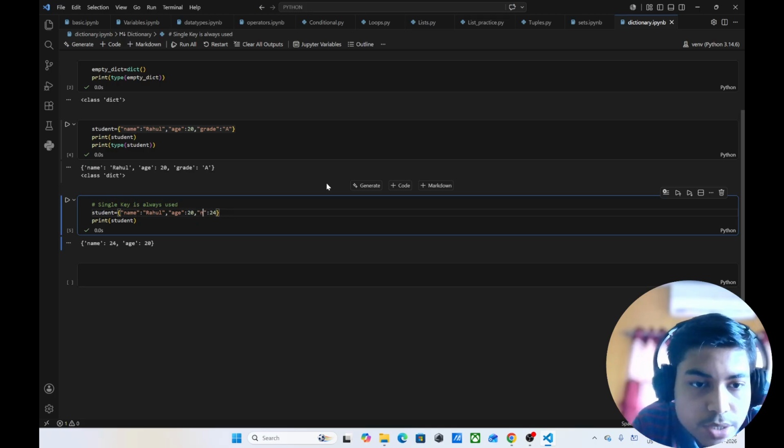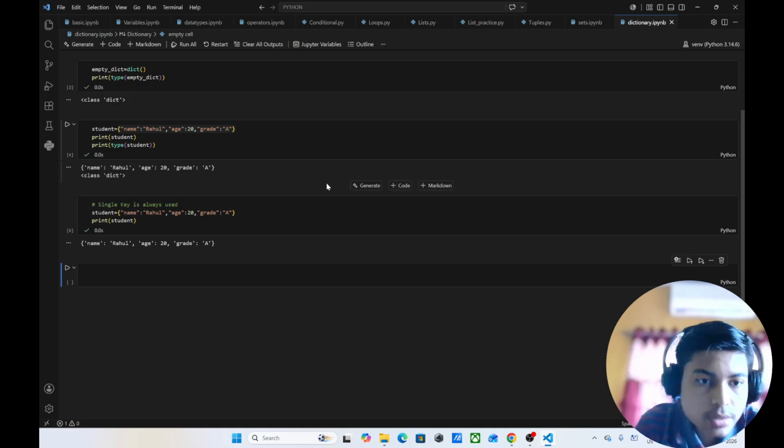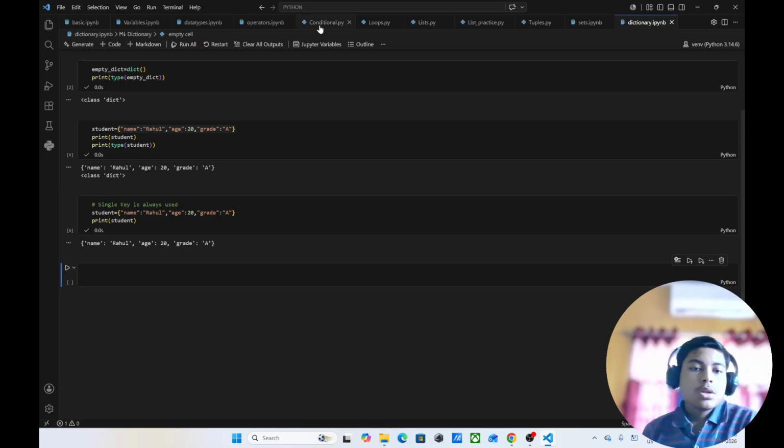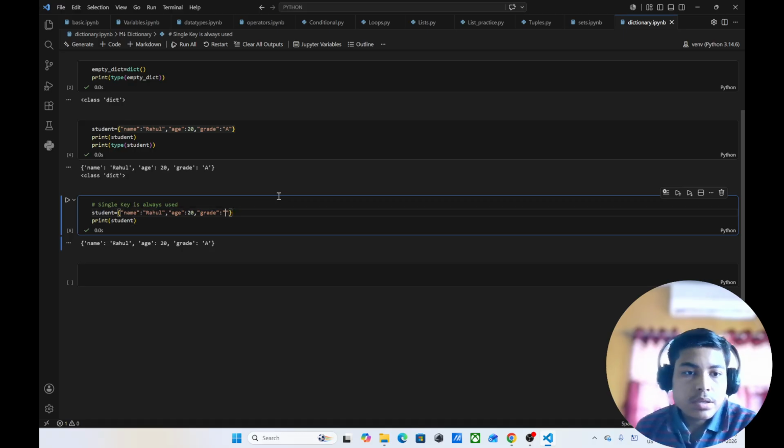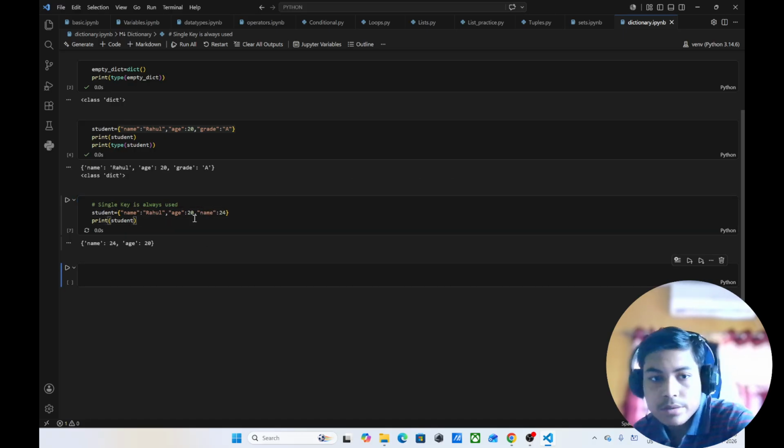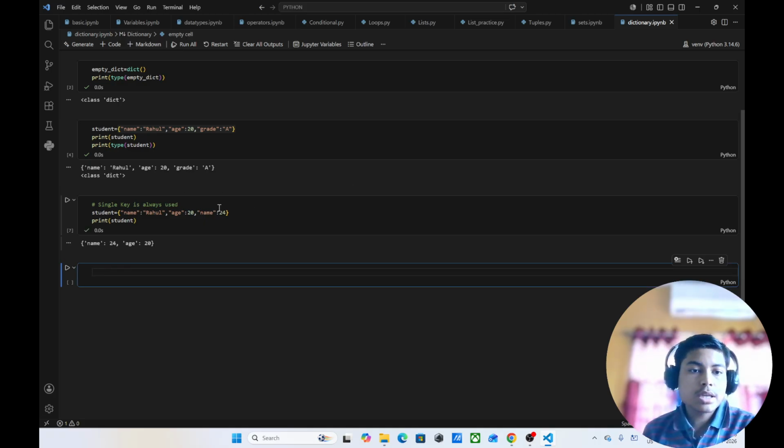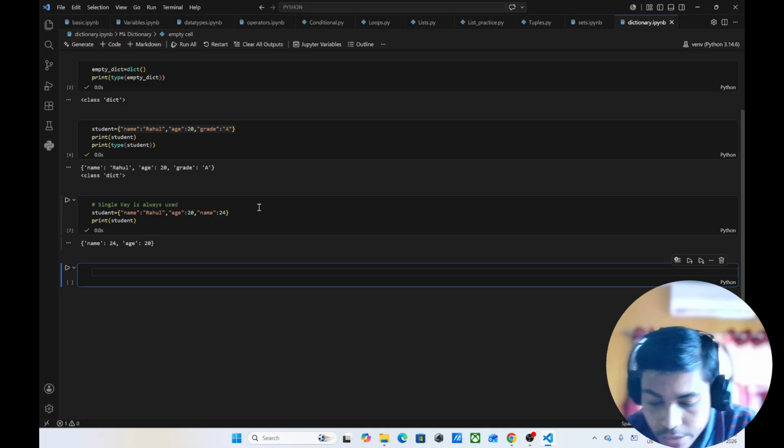Each key name should be different. Now if I print, you will see this. So again, undoing it and printing it. So this is how a single key is always used in a dictionary.